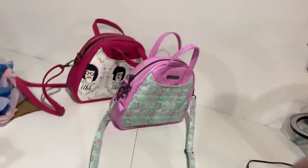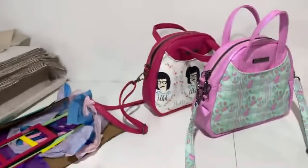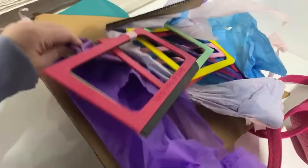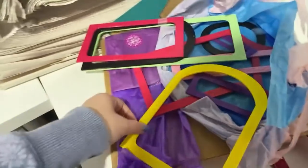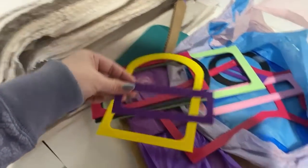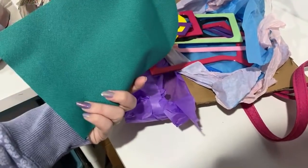Okay, this will be easier if I just take it off the tripod. I do apologize. So here are those template pieces. I don't think there was any shop information except for the package. But they're so cool. I love the way they're labeled. Back pocket liner, D-ring holder, stuff like that. And it was actually pretty easy to rotary cut around.